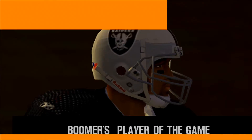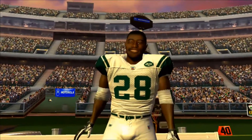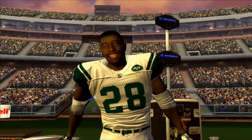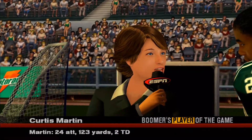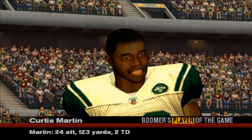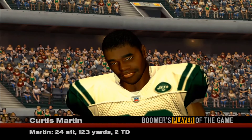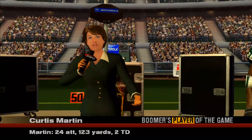Now let's talk to a player who was instrumental in their dominant running game and is our player of the game. Curtis, my favorite Martin, was kind enough to give us a moment of his time and he's on the field with Susie Collins. Susie? Thank you, Chris. You excelled under pressure today — you just made it look easy tonight. What gave you guys the edge? Man, I think we just came out and played hard today. Our D-line did a good job of controlling the line of scrimmage and putting pressure on the quarterback — that helped us dominate on the defensive end. Chris, back to you.